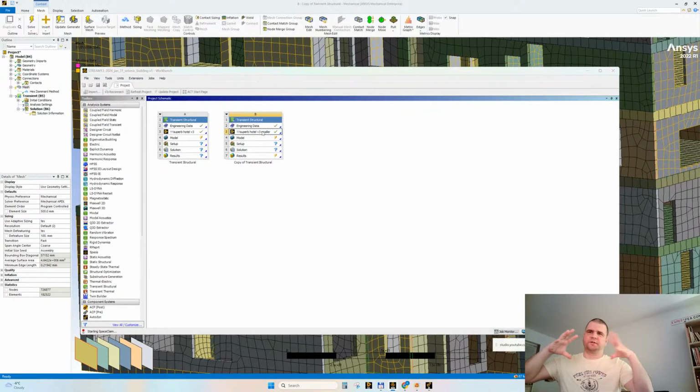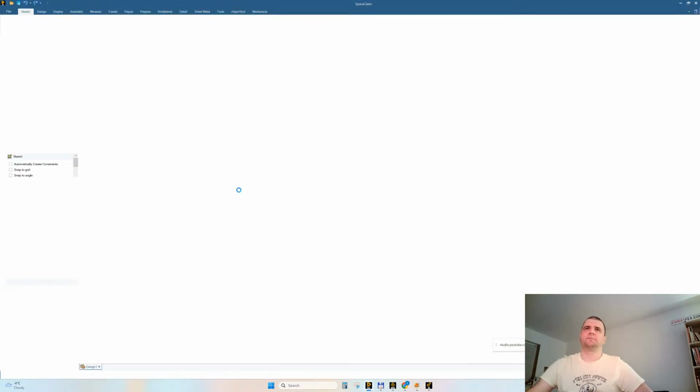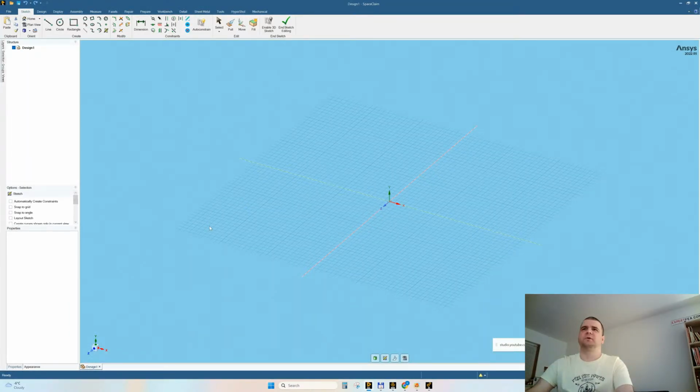Let's try and merge the entire concrete structure. I will try and merge it into one part, and we'll leave only the columns separate. This would help also not to have thousands of contacts.